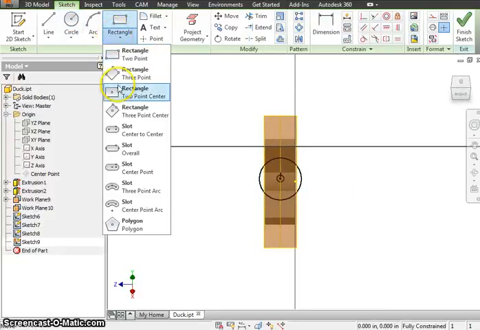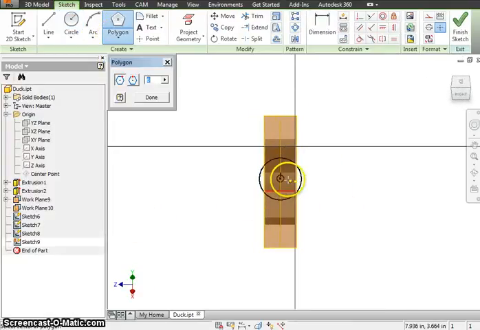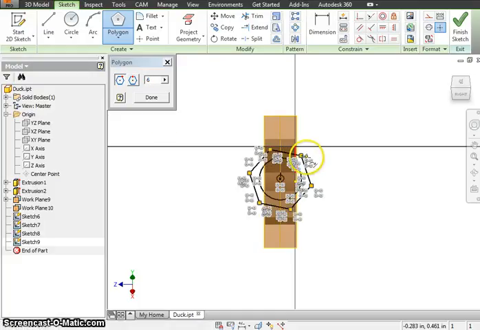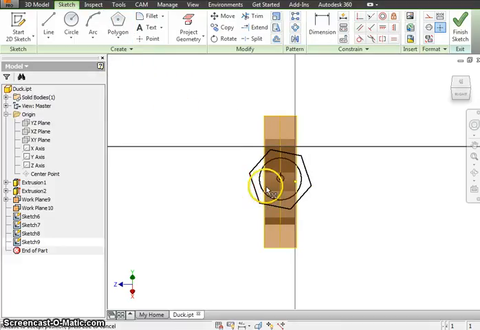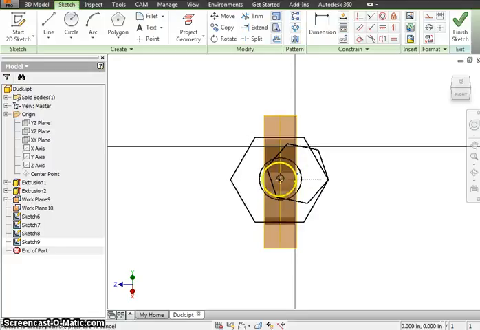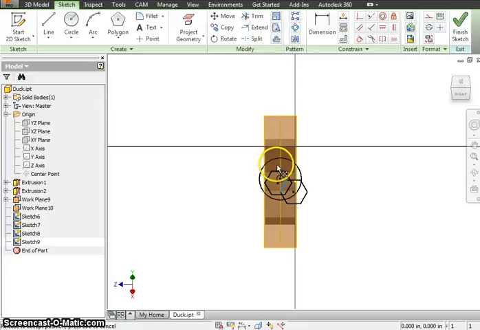If you click the drop down under rectangle, we can change that to a polygon. And sure, you can make a hexagon, you can change that to be an octagon or a triangle or whatever you want. And I think I'm going to make it a little bit smaller, actually. So I'll make it smaller. I'll still have it share about the same midpoint.